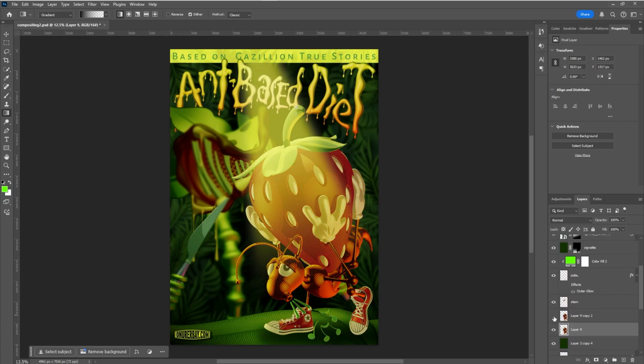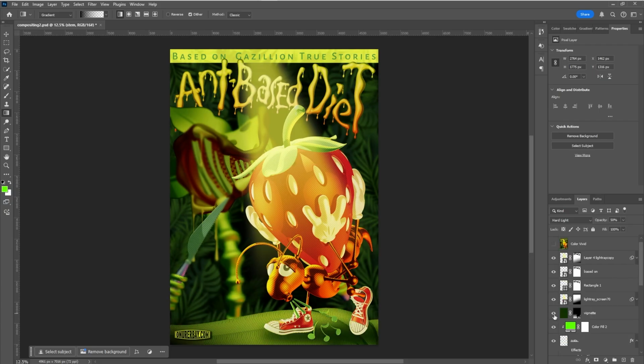Then of course the ant. It was too dark for me, so I made a copy and made it a linear dodge. The stem was completely white. There wasn't any structure anymore. So I rendered it separately so that I have some detailing going on here. The nodes as well, they looked like this, without any color. So I rendered them also separately and gave them this greenish color, or this green color.